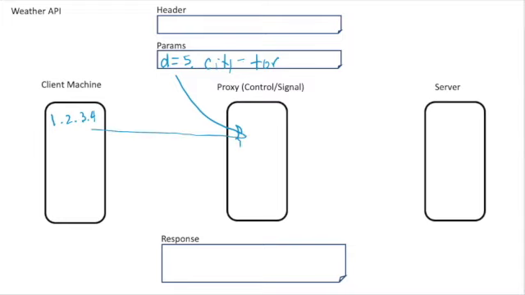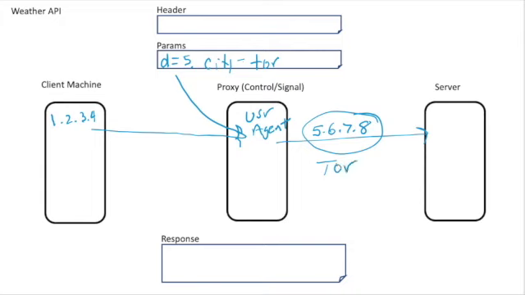So what the proxy is going to do is, if I've defined things like a fake user agent, which we did in our code and which we'll walk through in a very quick second, and if I've also put in things like device-specific info, like I'm using a Mac or an Apple or whatever that is, all that's going to get controlled by the proxy. And what the proxy is going to do, then the proxy is going to go ahead and say, okay, I'm going to send this information out, but I'm going to use my own IP address to send it. So I'm going to send it through 5, 6, 7, 8. And this proxy is associated with some kind of a Tor address. And I can't go back and triangulate or figure out the location of the actual client machine because I've covered it up through a proxy.